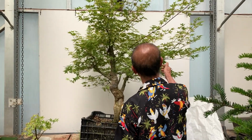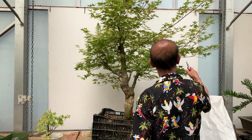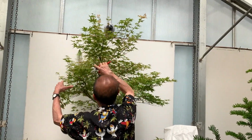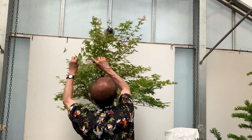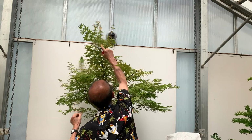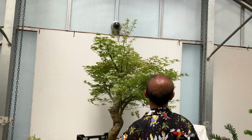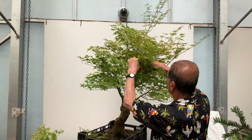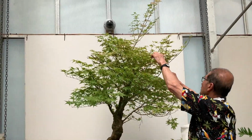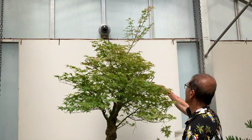If I didn't want to do much, I can just trim the tree back. In fact, let me do it just for the heck of it. I don't want it to go that long. Many people would just trim it into a conical and say, there you are, you have a bonsai. But I don't think, in all honesty, I would have the conscience to sell it as a bonsai like that. At least I keep it tidy, because if I leave it unchecked, I will run out of space in this big back greenhouse.